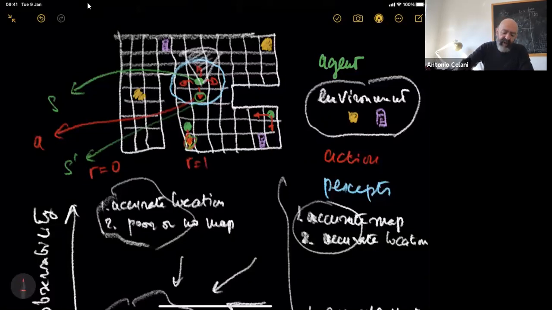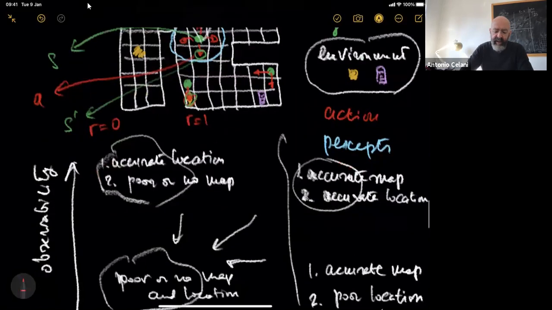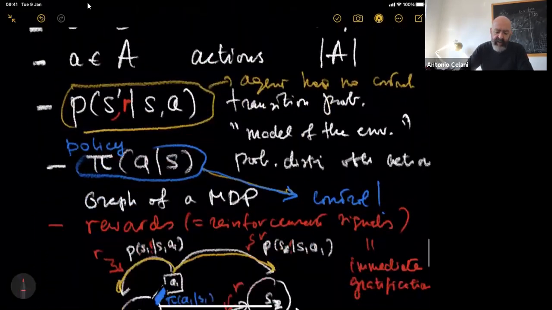Okay. So notice that in this case, the transition probabilities, the one that I described, were very simple, because we're saying that in this case, the robot, if it wants to go west, it will go west. But the MDP also accounts for situations in which it wanted to go west or to go east, but it turned out that it goes sideways also. Okay, this is also included in this kind of algorithms, even if we didn't discuss that.